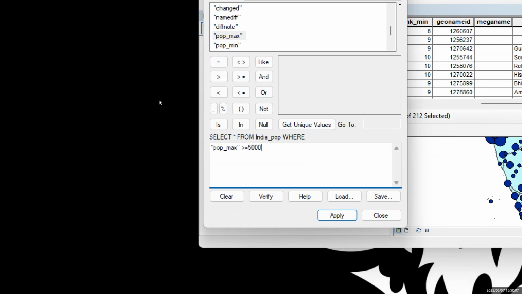Like if your maximum population number is 7,000 and you are trying to find the population between 8,000 and 9,000, you cannot find that. So this selection should be inside your data range.